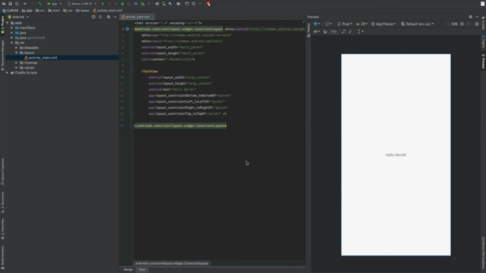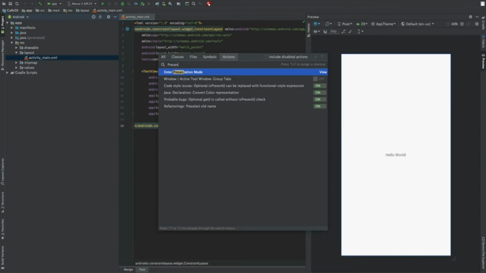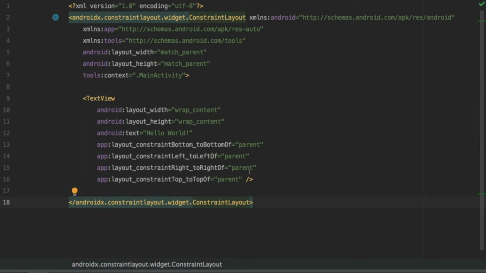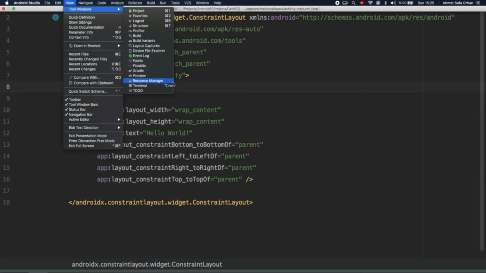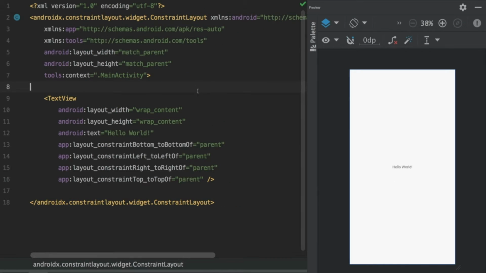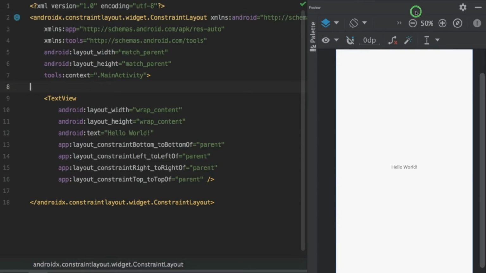In the previous videos, you saw what XML is and how we use it to build screens with code. So do not panic when you see these bunch of lines of code. Let's simplify this file by deleting some stuff we don't focus on now. But first, let me switch to the presentation mode so that you can see better. And also I want to enable my preview pane. And let's hide these tool windows.